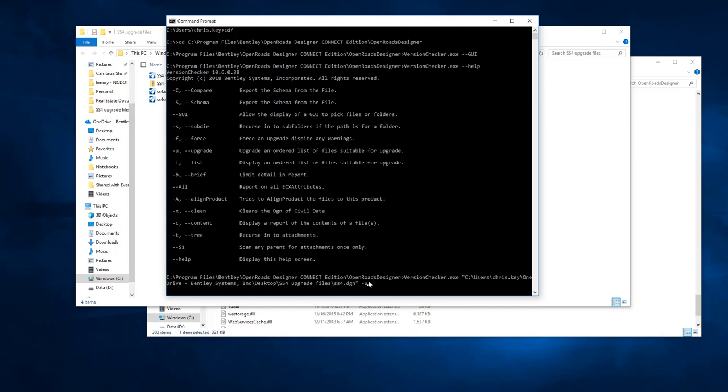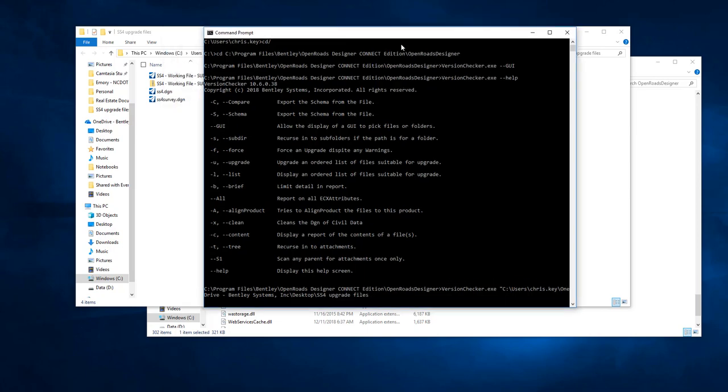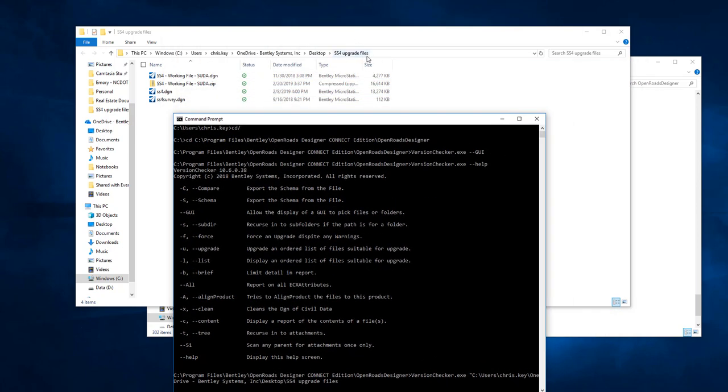But instead of running just that single process, I'm going to do it to all the files inside of that path. So I'm going to back this up a little bit, and I just want to do everything inside of the SS4 upgrade files path, which is this path that I have these files located in.